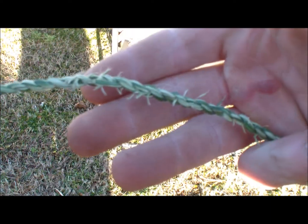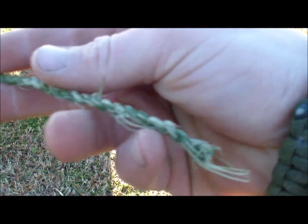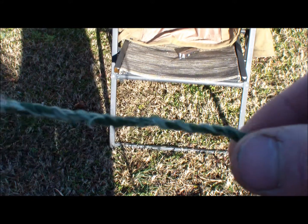Okay, after about 40 minutes of weaving, I've got a fairly strong and long piece of string. Now towards the ends, I purposely wanted it to get thinner like this, because one end I'm just going to tie off as a knot, and the other end I want to be able to take off easy in case I have to loosen it or tighten it.